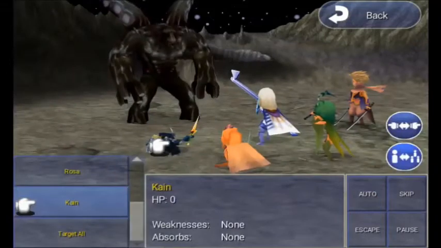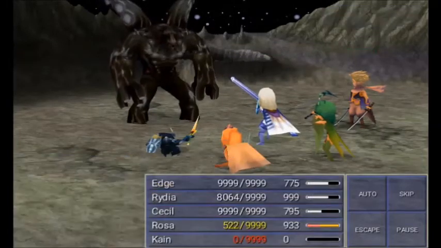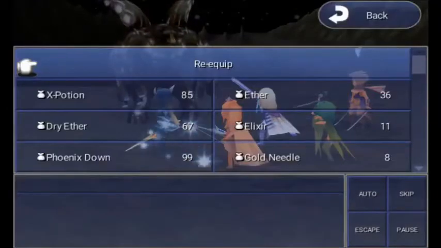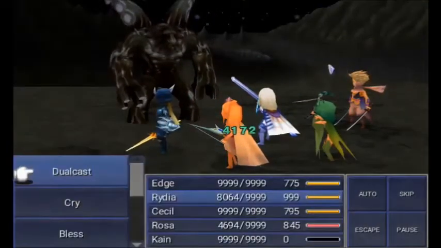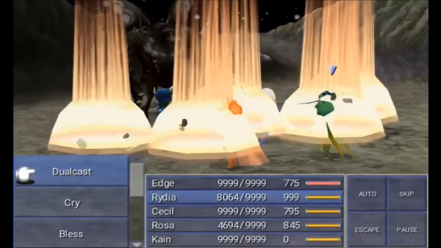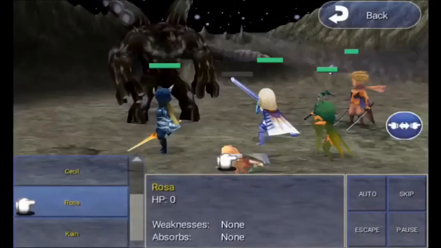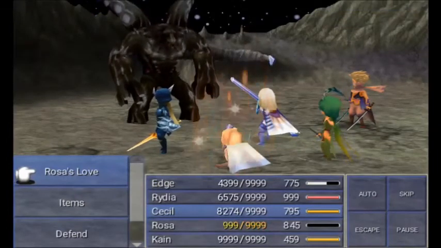Alright. Okay, actually, I think we're okay. We'll have him using a... Oh, darn it! Guys, I might... Crud. I might die here. We did too much damage here. That's not good.